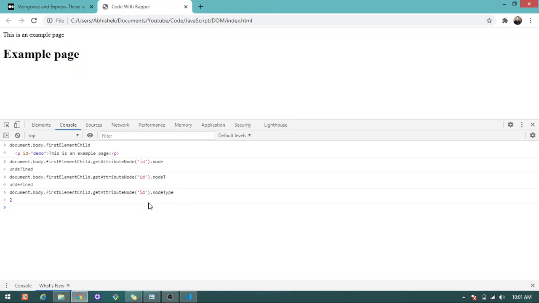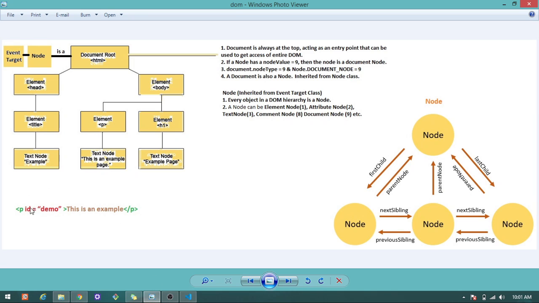Congrats. Using this getAttributeNode, what is the node type of that attribute node? I have accessed this attribute and I want to know what node type is given for this attribute of this paragraph element.